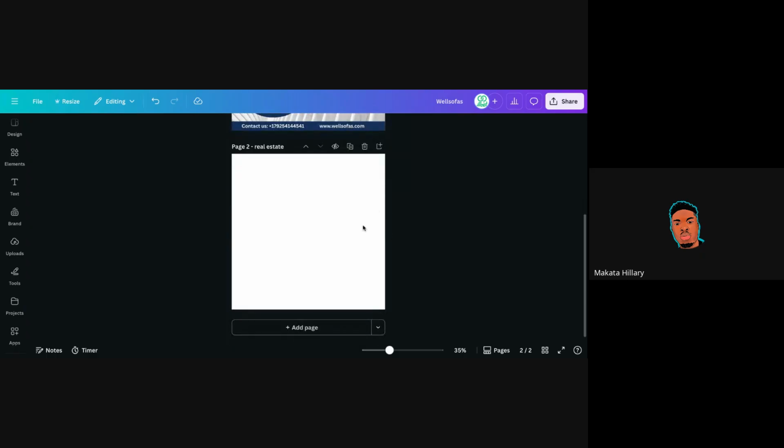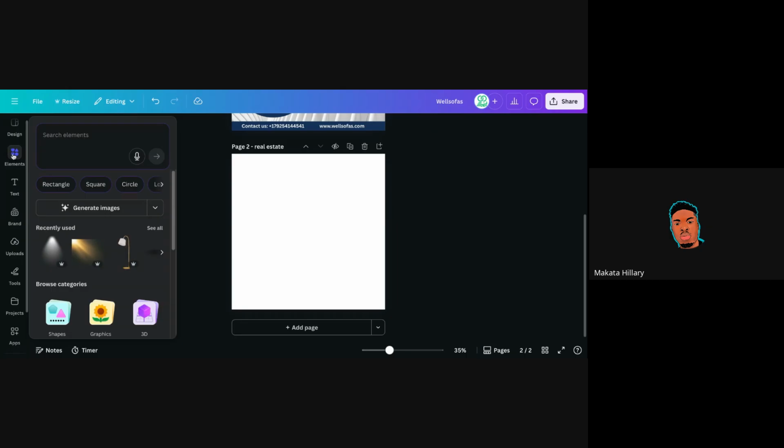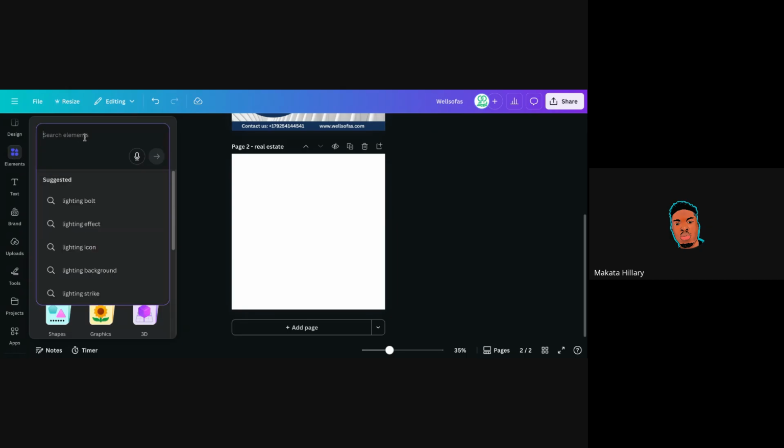Now, real estate designs normally involve using pictures of the house. So what you do is add a picture of the house, then you add shadows, you add colors, that's overlay. You do overlay, then you add write-ups. That's how you do real estate designs. So let me go ahead and add a picture of a building.